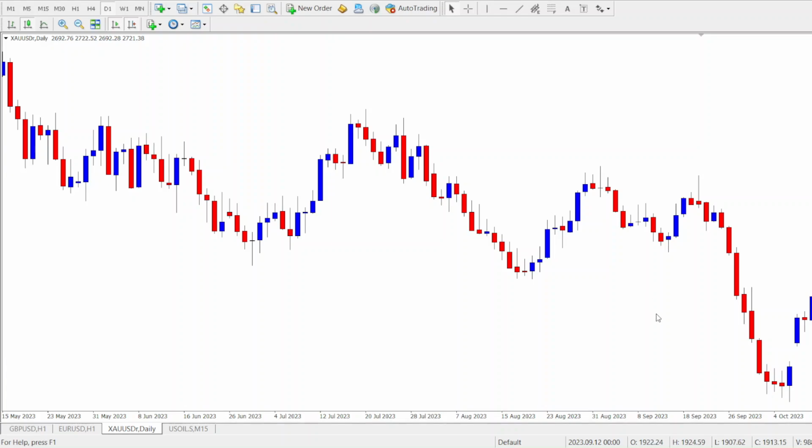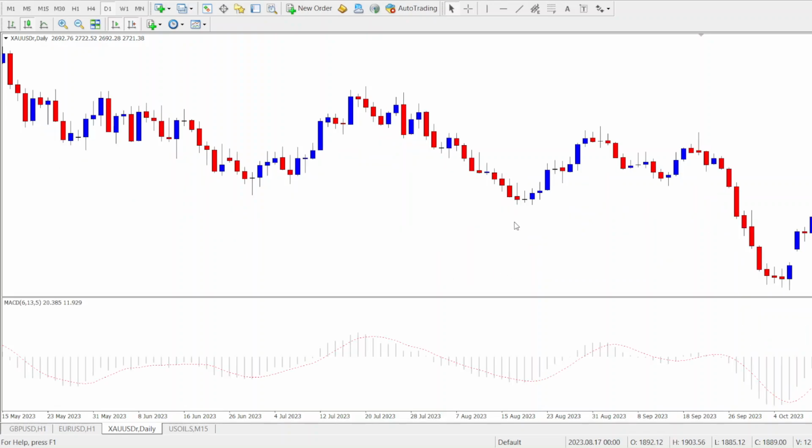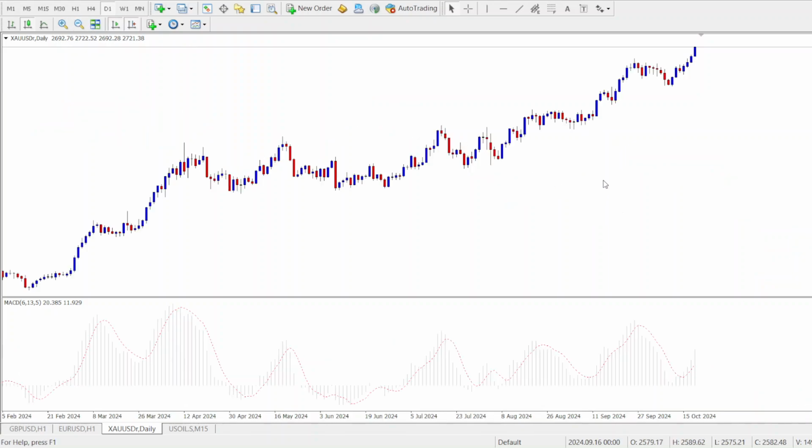Now first of all, we're just going to be looking at an overview of each of these indicators. So we're going to be starting with the MACD. The purpose of the MACD is to identify potential buy and sell signals in this strategy based on convergence and divergence of two moving averages. Now the components of the MACD are as follows. The MACD actually gives us the difference between the 12-day and 26-day EMAs.